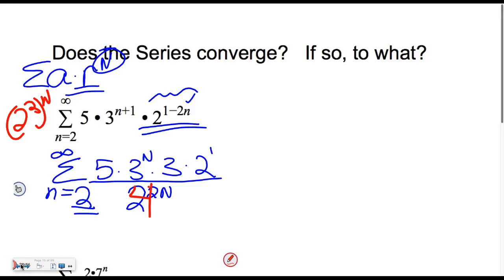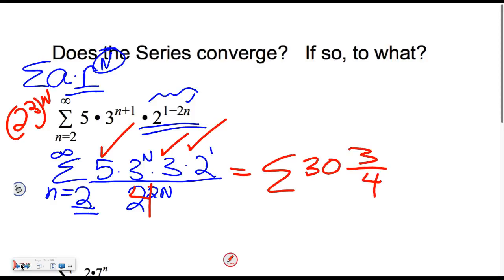Now I can suck out my common ratio and my lead term that'll help me get, calling that A out front, I like to call it the start. All right, so really I will be taking the sum of 5, 15, 30 will be hanging out front. What's my common ratio? 3/4, right, to the n.